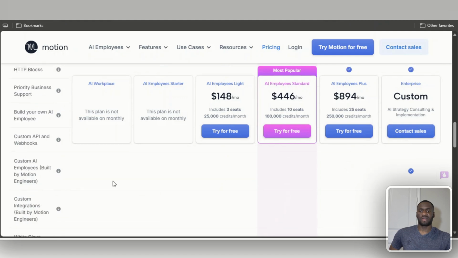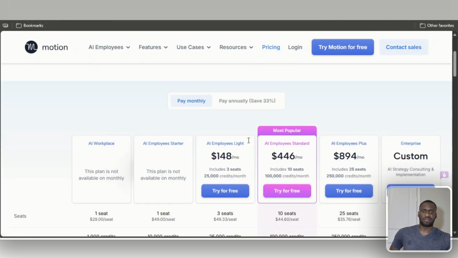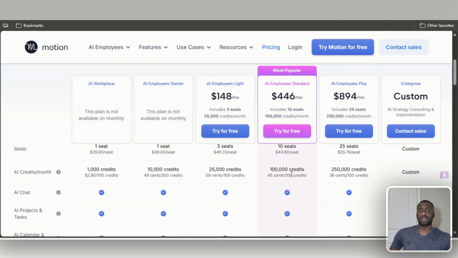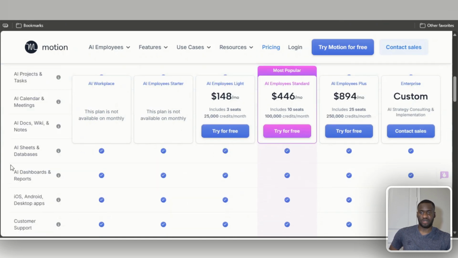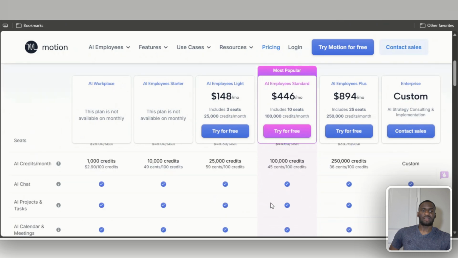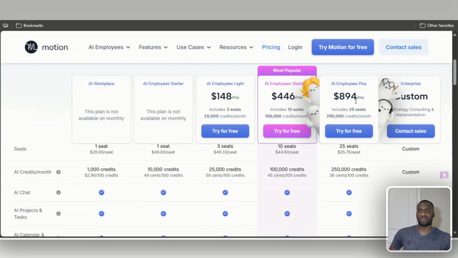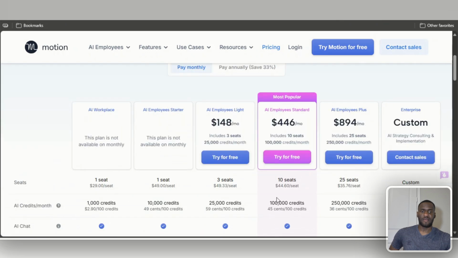You get all this on the AI Employees Lite plan. On the AI Employee Standard plan, you get 10 seats, 100,000 credits. You get everything else here on the side, and then the AI Employees Plus is $894. You get all this right here on the side with 250,000 credits, and then they also have their custom plan.